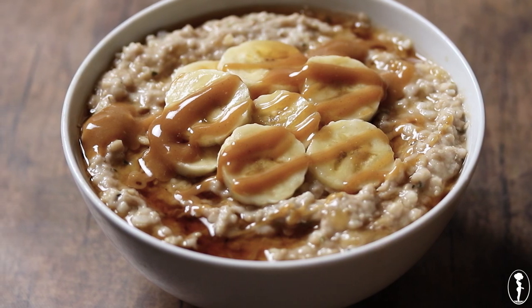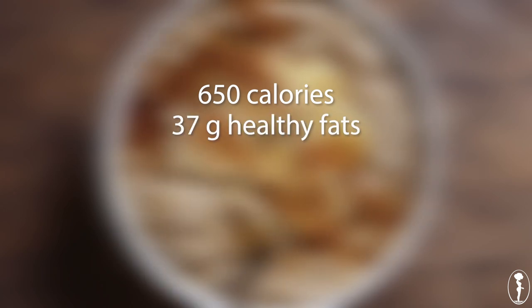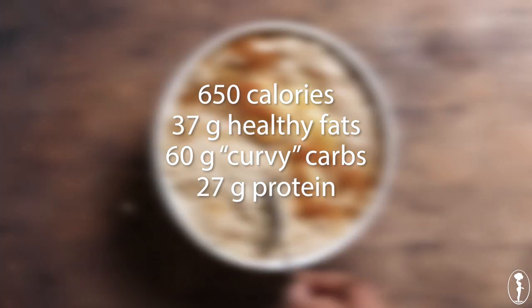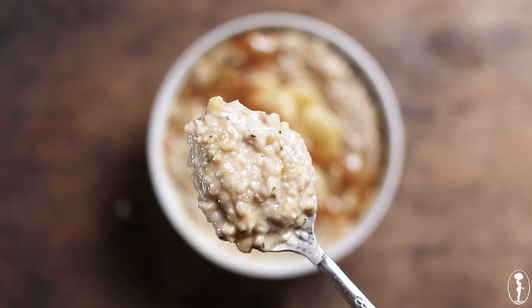So altogether, this breakfast has 650 calories, 37 grams of healthy fats, 60 grams of curvy carbohydrates, and 27 grams of protein. You're also getting a lot of potassium, fiber, calcium, and iron in this breakfast.